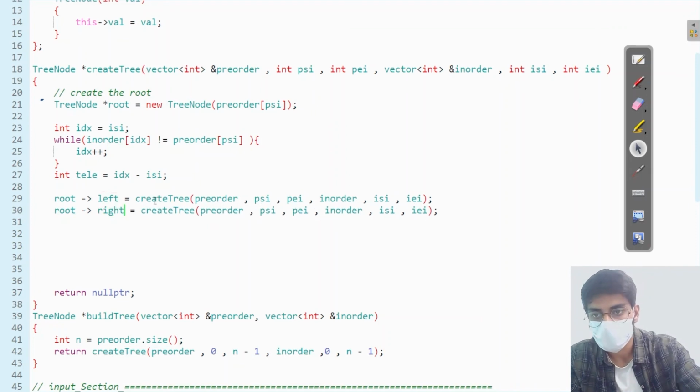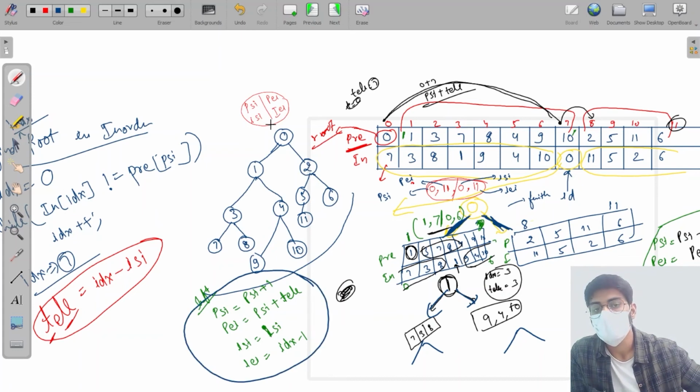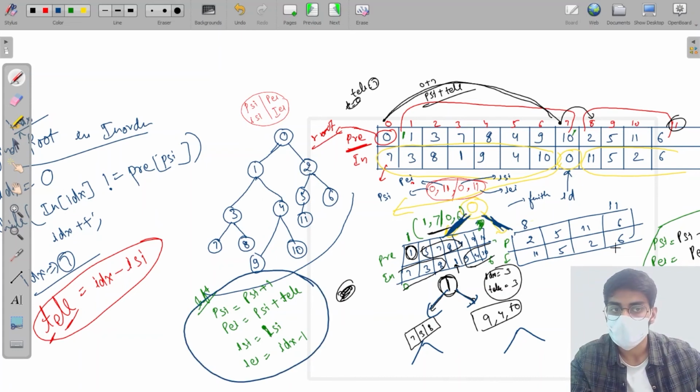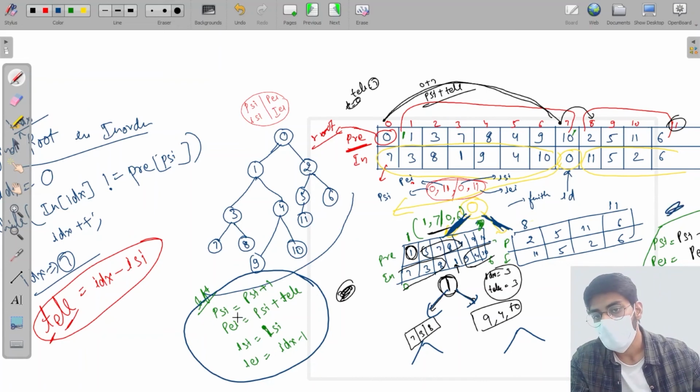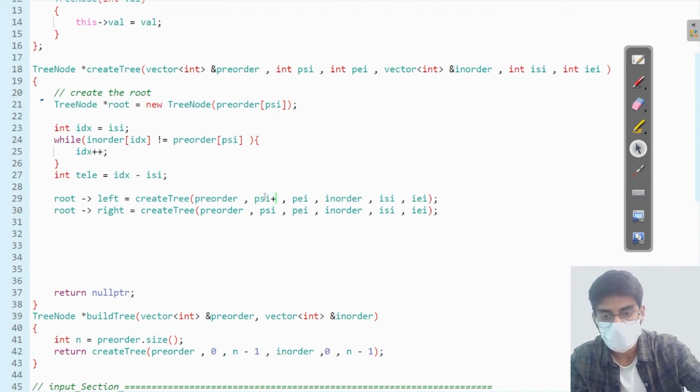Okay, so now what will be the value of PSI for the left call? So these are the values we have already found out. These are the values for the left call, and this is for the right call. So PSI will be equal to PSI plus 1. Let me write it here, PSI plus 1.